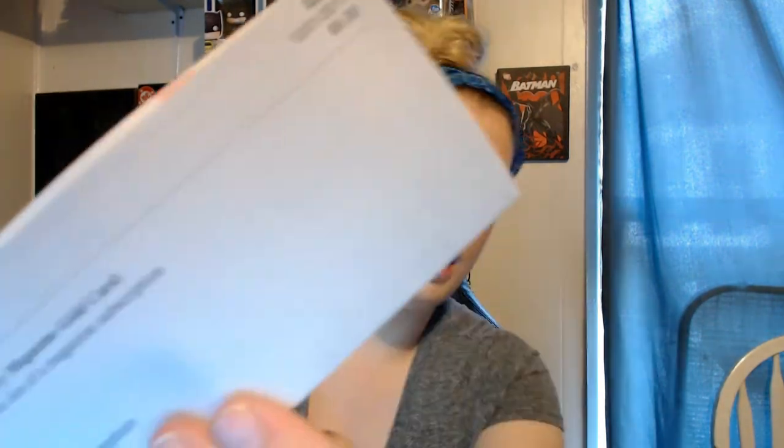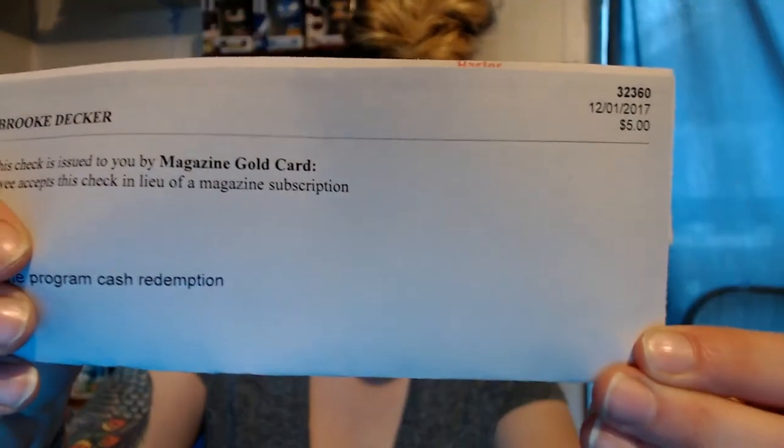So next, this goes along with magazines. I'll link the sites down below, but there are two sites I get subscriptions from, and also Pinch Me. They give you the option — if they don't have samples, they'll send you free magazine subscriptions. But there's also an option to either get the magazine subscription or a $5 reward. So I did that — I don't have the check with me but it says $5 and it's from Pinch Me. I'll have the link down below to sign up.